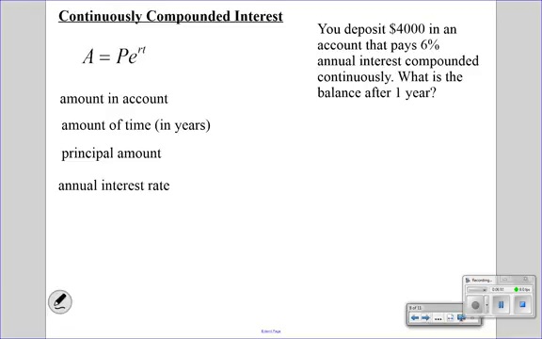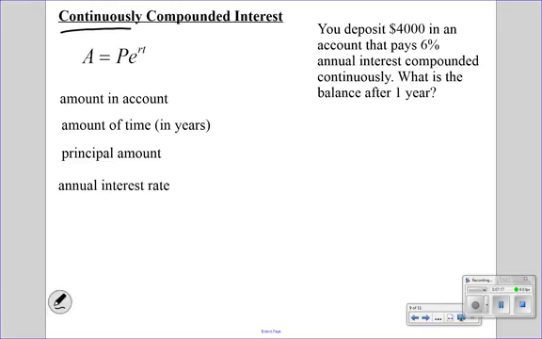All right, so we can use our natural base log, our e, in order to figure out with bank accounts if the interest is compounded continuously. So that'll be the key word you're looking for here, continuously. Previously, we worked with interest that was compounded yearly or semi-annually or monthly, but this is interest that's compounded continually.